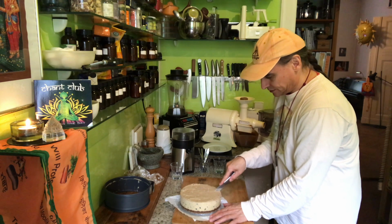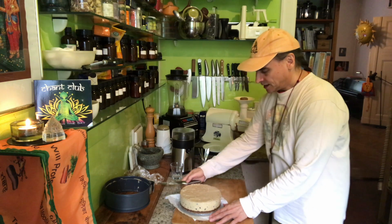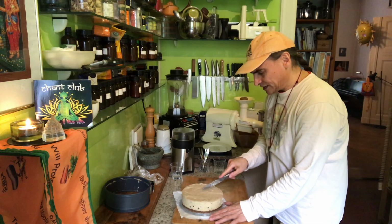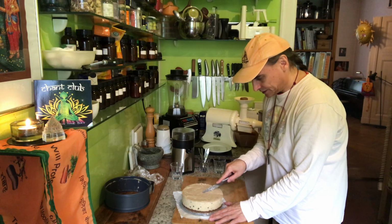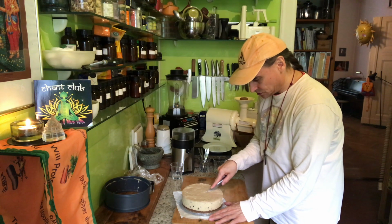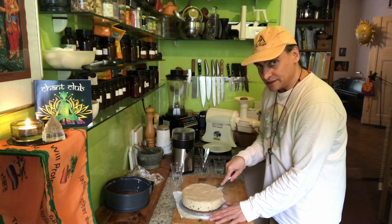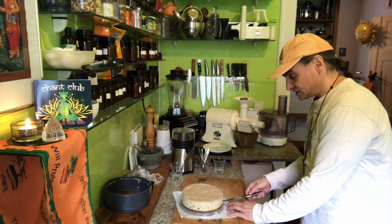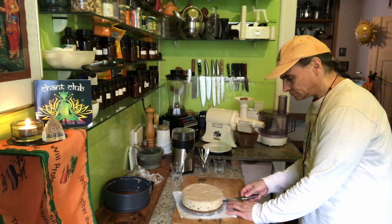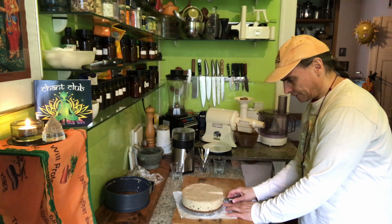It's of course important to really cut down thoroughly. And then I don't take such a big piece because it's a rich cake. Nuts in there, a lot of nuts, so it might be filling. So the pieces don't need to be that large. So a small piece might be enough. It's still big enough. So I see if I can take it out. Should be easy. Looks pretty nice.